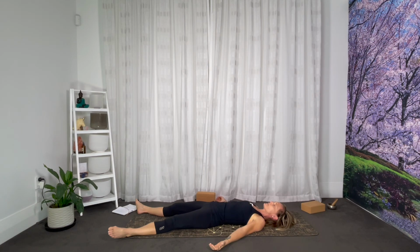And just noticing the effects of that practice on the physical and mental landscape, the energetic body. Perhaps feeling a little bit more energized, enthused, ready for your day. Perhaps a little bit more mental clarity, calmness. Perhaps that sense of, yes, I can. And just allowing yourself to marinate in those feelings.